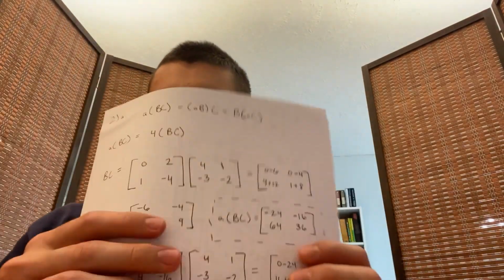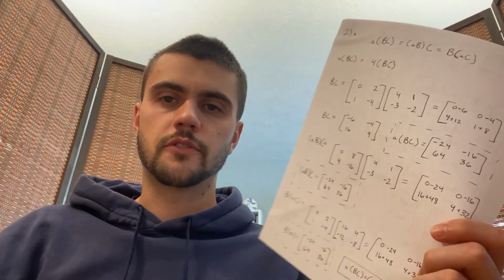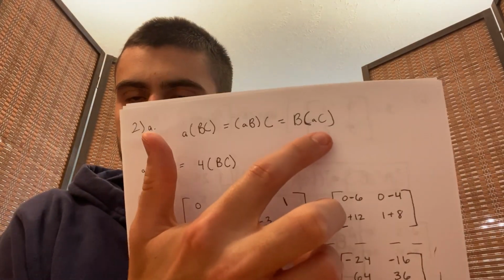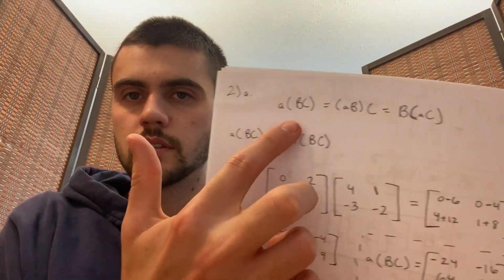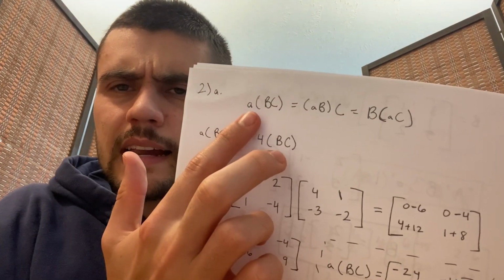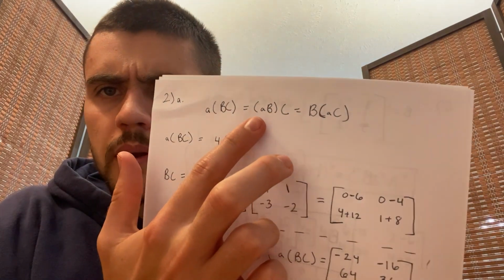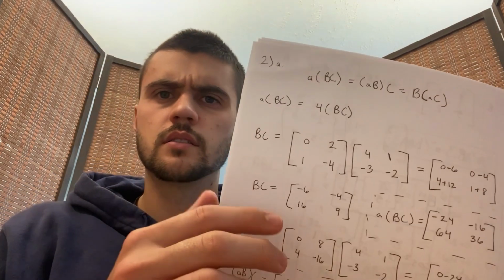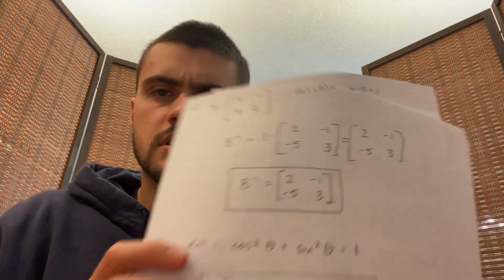Alright guys, we just shredded through these problems. Problem 2 we finished, which is just verifying that this statement is true for the examples given. This is a theorem for a matrix. It looks like the associative property of a scalar to a matrix product. I think that's probably the term. Then we started on 6 and finished that.